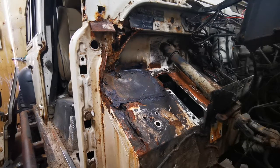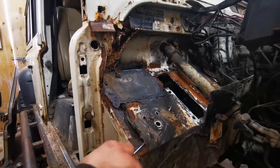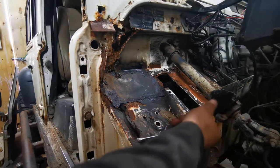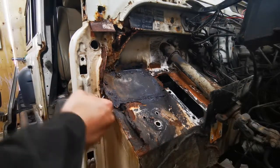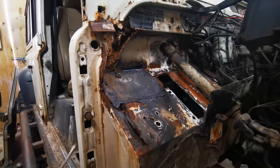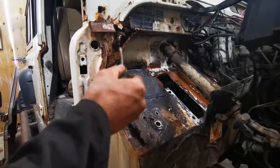Right then, time to assess the rust. Even though I already know, I'm just showing you. A nice big hole here, and all the way up there. That's got to go. Don't know what that's about.